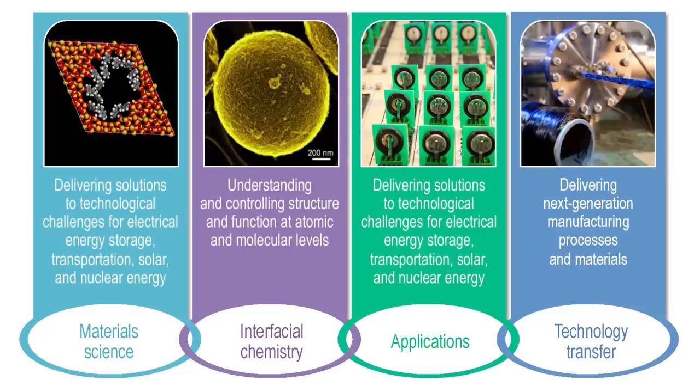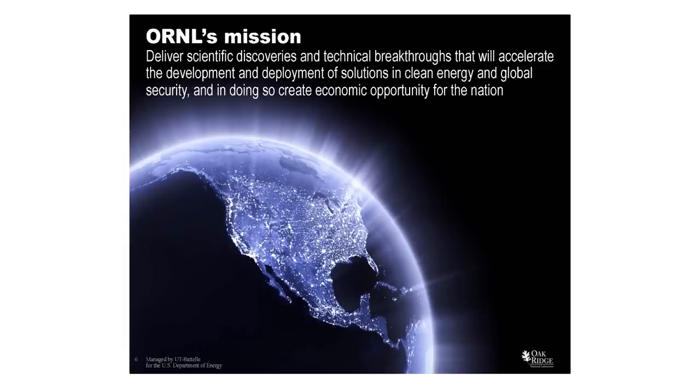Because we're fundamentally a science lab, there's a base of scientific understanding in things like materials and biology that's very useful for energy technology. And that science-based approach — you don't know how it's going to impact or where it's going to impact. So having that portfolio is useful because it's a little bit hard to know where things are going to go.